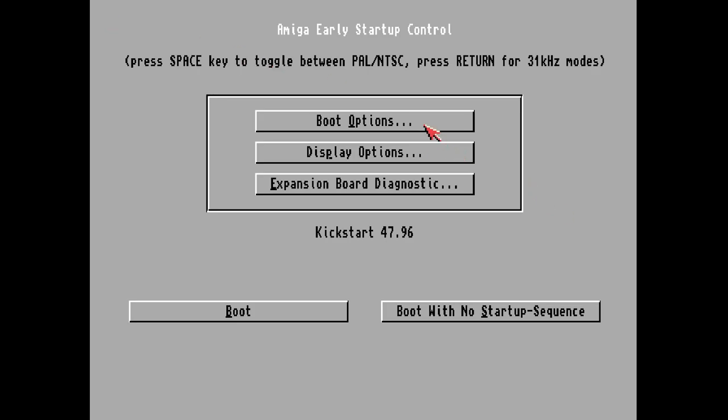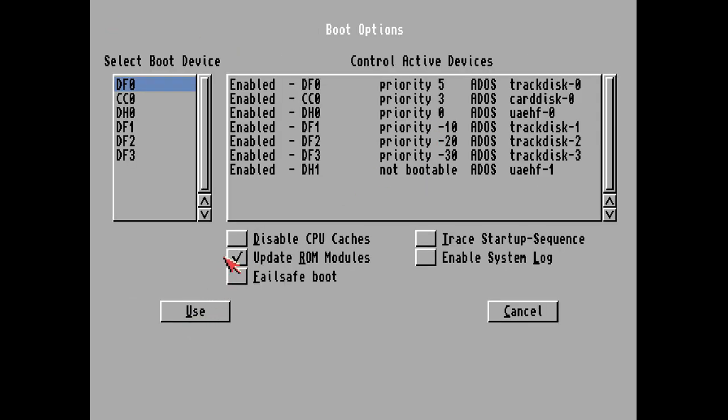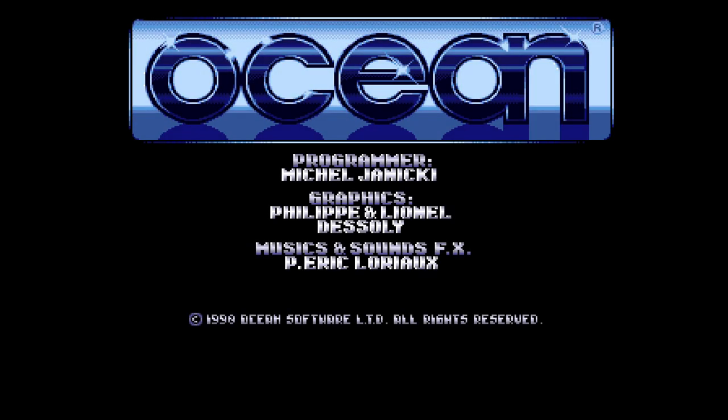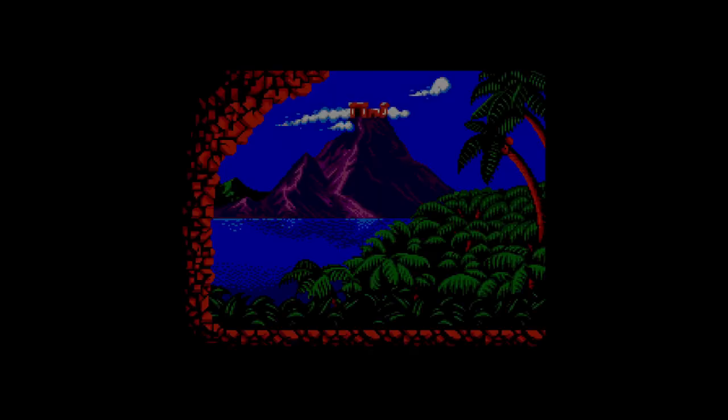disabling the instruction cache, and let's see if that fixes it in WinUAE as well. If it does, that's a big plus for WinUAE. So I just go to boot options and I disable the CPU cache, and then we'll just boot again and see what we get. So this worked on the real 1200. Let's see if it works here. And there's our ocean screen. And I think if I press fire, is it fire? And has it worked? Yeah.